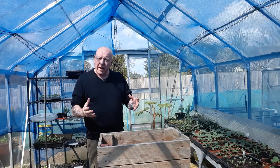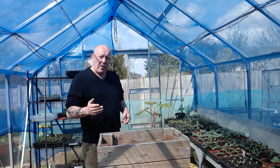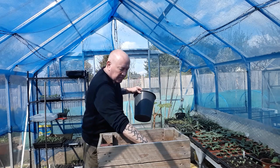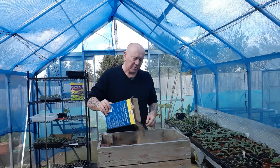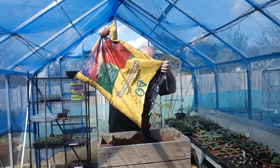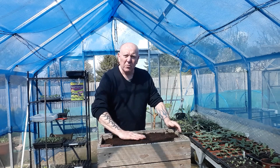The first thing we need to do is get some compost in. If you compost like I do, you might have containers of rough, lumpy stuff left over — I use that to fill about a quarter of the container to save on good compost, and it also helps with drainage. Whenever I plant anything in a container I always fill to about halfway, then add some nutrients — this is fish blood and bone — and then top it back up. Make sure you leave an inch or two around the top so it gets watered correctly, and just firm it down a little.